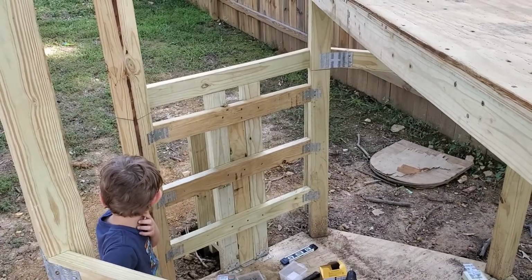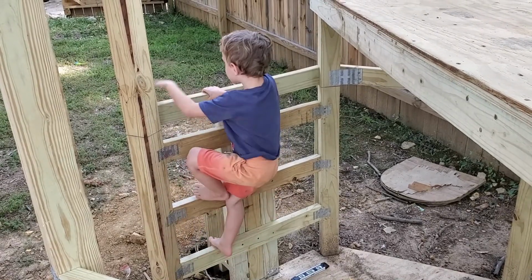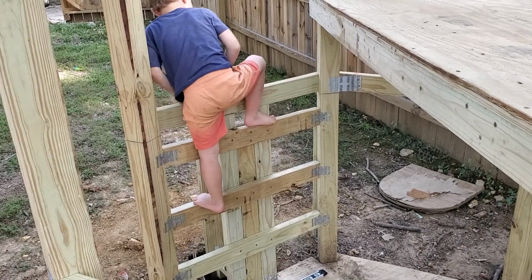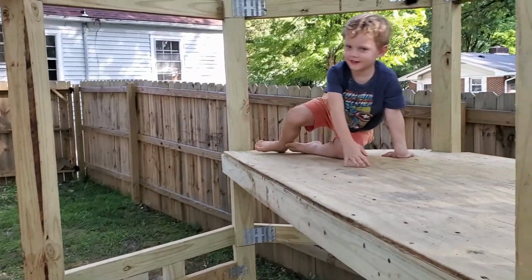Okay, let's see how this works. Want to show us how this works, Atticus? Yeah. There you go. Now I just gotta build the other one.